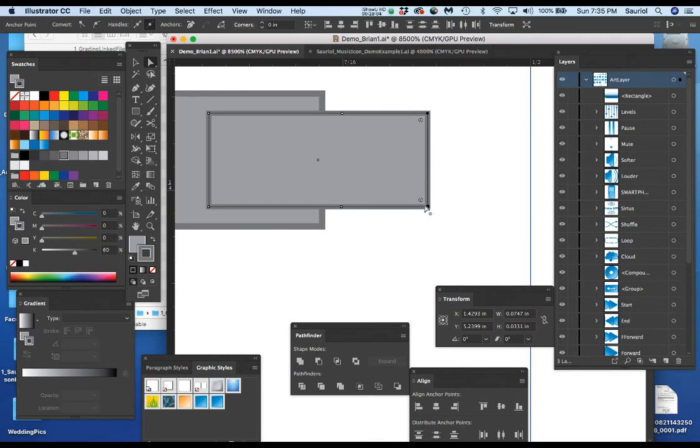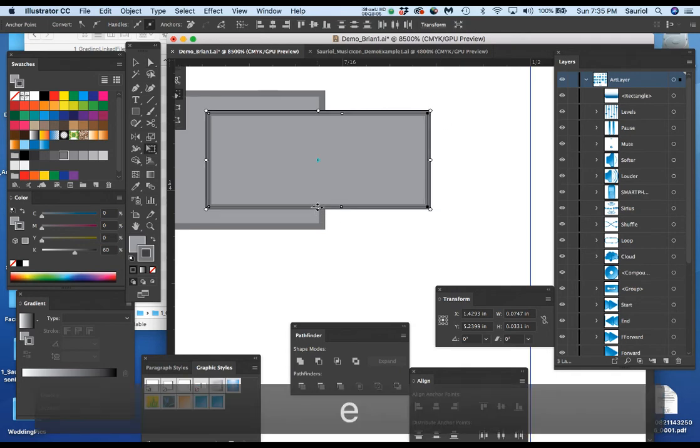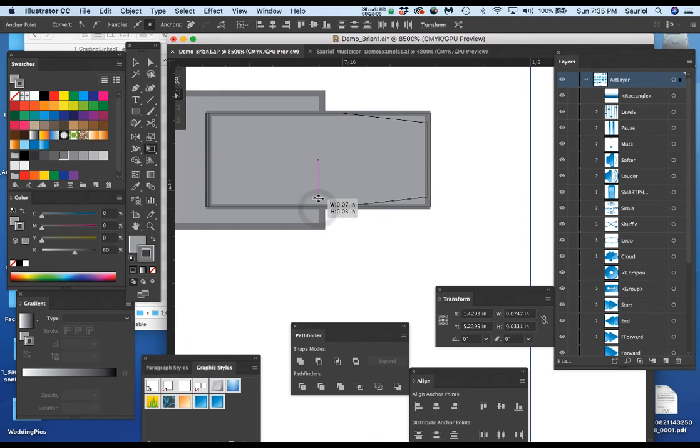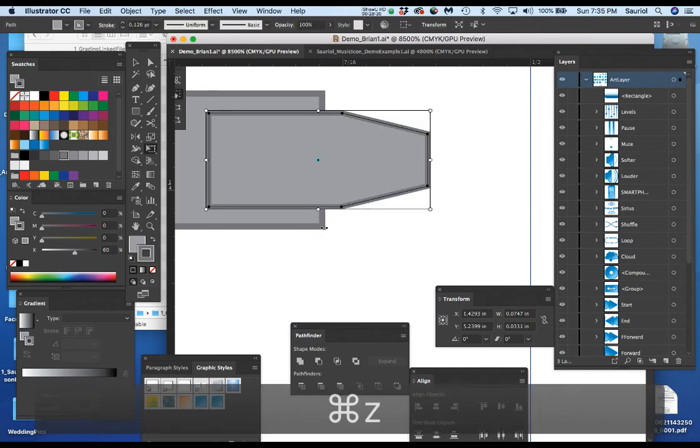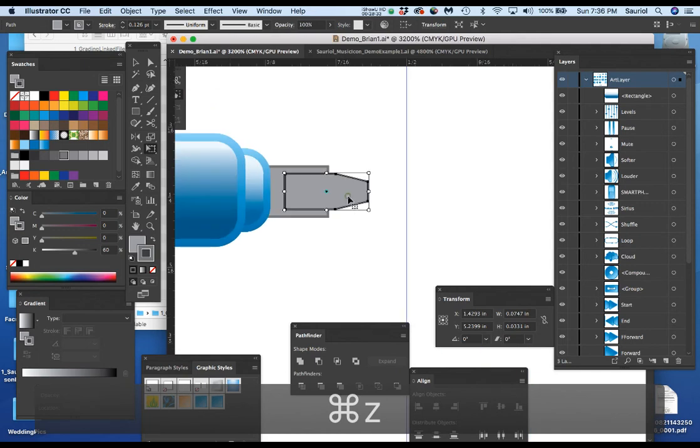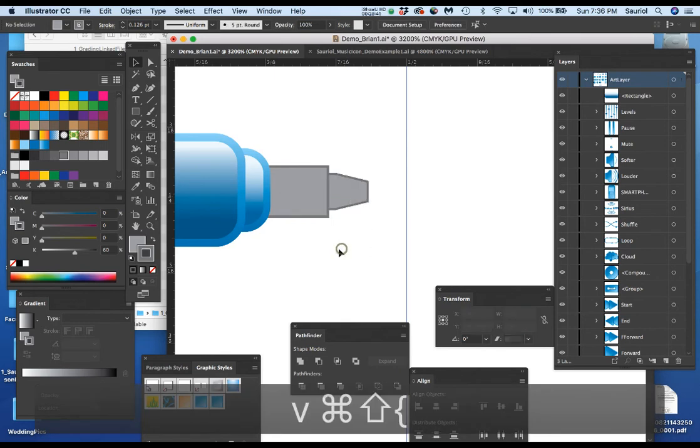These points are solid. If I hit the E key and I click and hold the Option key, do you see how I can taper this to my heart's content? Do you see how these are the only 2 points affected by the transform box? I don't know how else to say it, but I'm saying it pretty good. So if you hold the Option key, you can make it anything you want. You can go out wider for whatever reason, or you can make it skinnier. I'll leave it skinnier. Now I'm going to click on that one with the V key and send it to the back. Command Shift left bracket. And there is your shape.